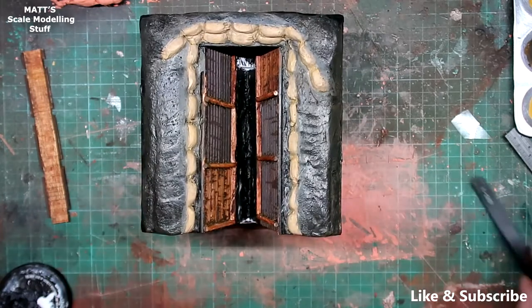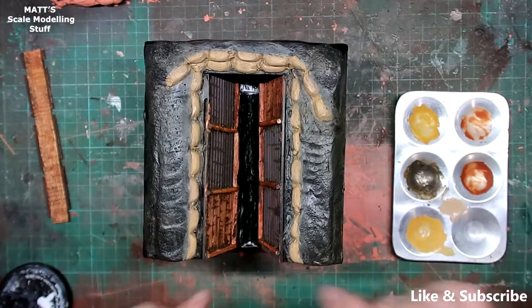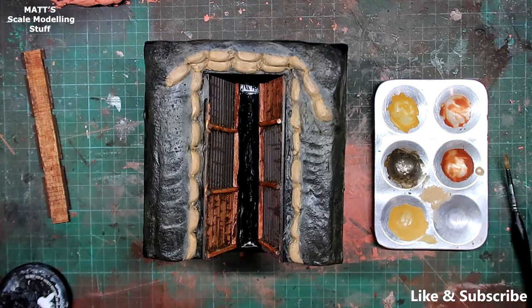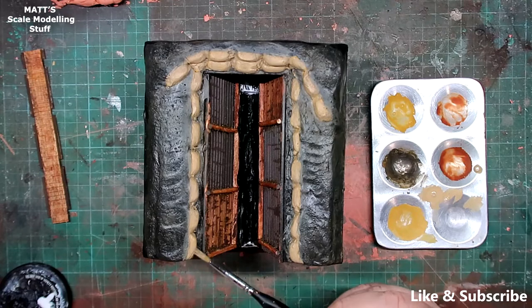But before then, I just want to crack on with carrying on doing these sandbags. I just did that as a little bit. So again, some light brown. So just be like dry brushing again.